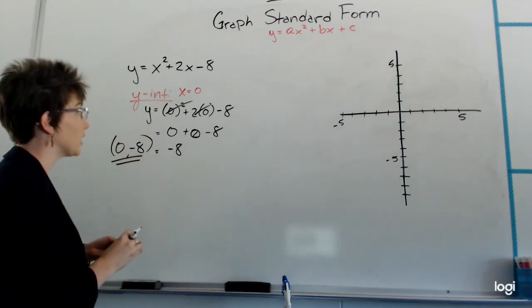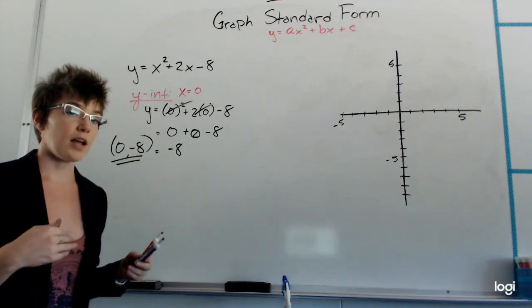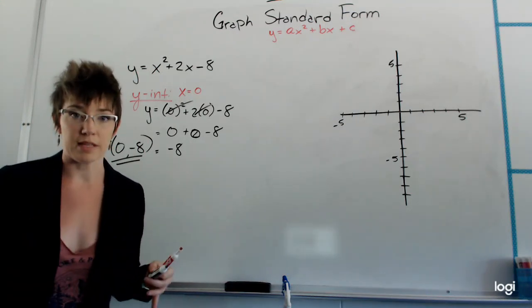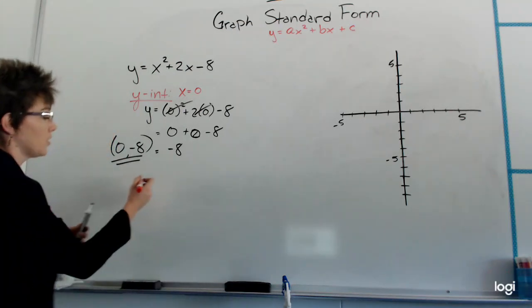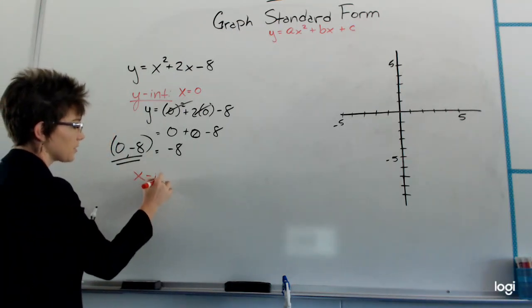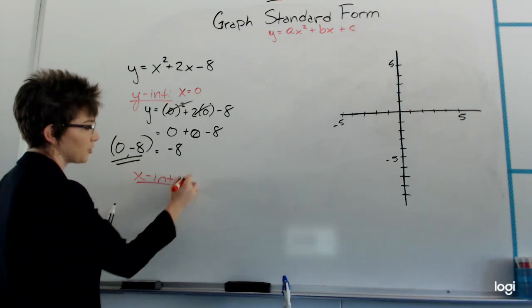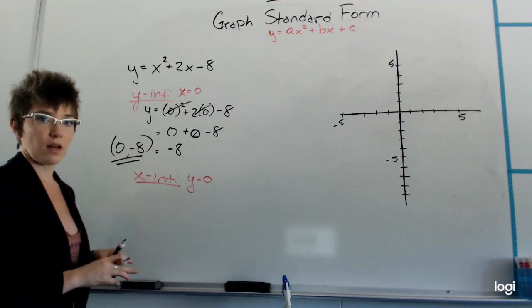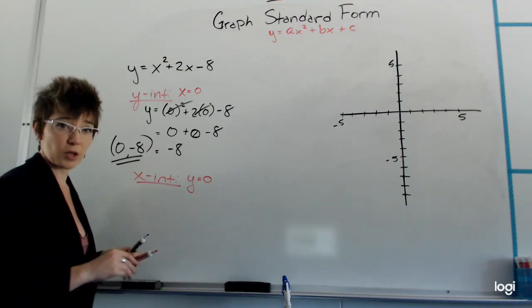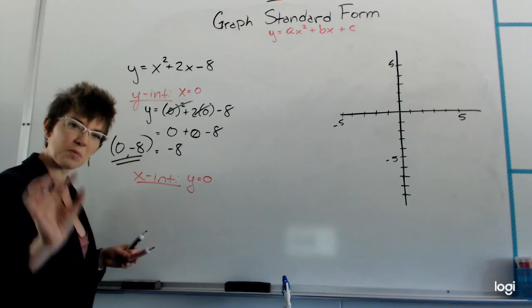Next thing I'm going to do is find my x-intercepts. Now, these steps that come next, I encourage you to do in the order that I give you. All right, so if I'm going to look for x-intercepts, that is actually when y is equal to 0, right? And we've been learning a lot about how to solve quadratics, so I'm going to rush this process a little bit for sake of time.